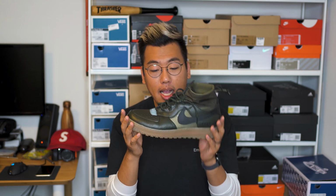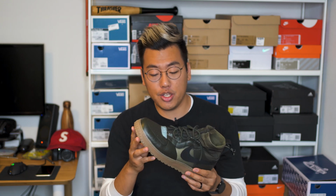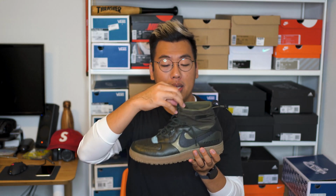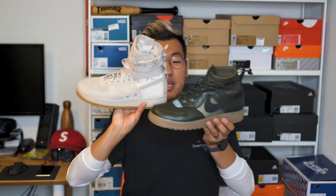So this is actually a brand new silhouette from Nike. There's obviously certain parts of the shoe that took inspiration from other weatherized Air Force 1 silhouettes, such as the outsole here, which they took pretty much directly from the Lunar Force duck boots, and the overall high top military inspired silhouette I think comes from the SF AF1s that came out a couple of years ago, so you can kind of see some resemblances there. However, that being said, this is a brand new silhouette that has never been produced before, so that is exciting that we're still getting brand new Air Force 1 silhouettes.